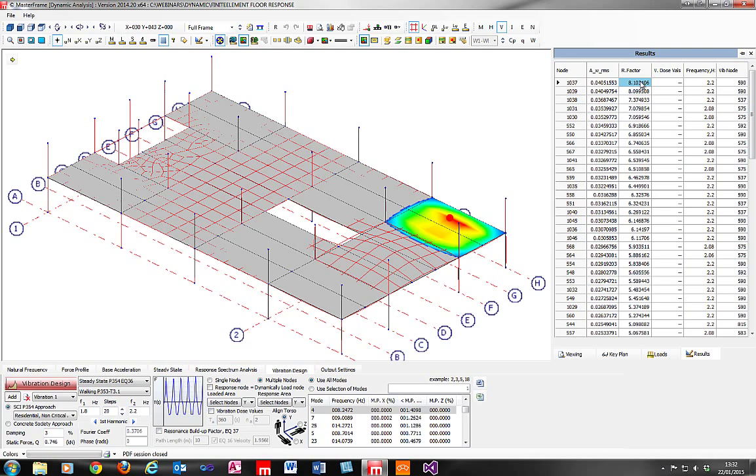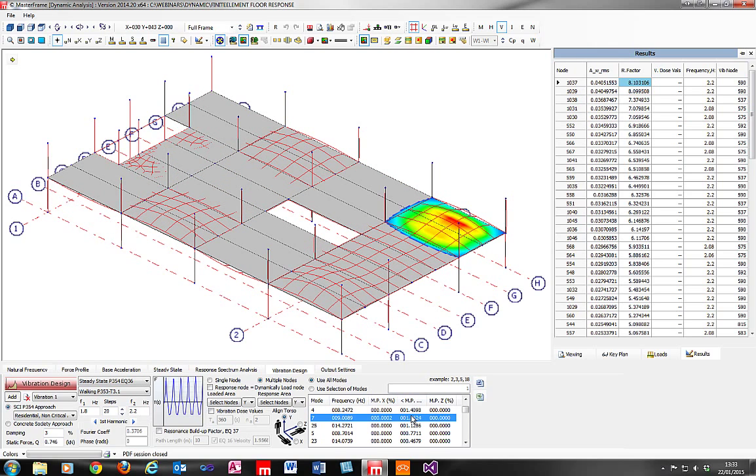So in fact what you get through this response factor is very much a critical scenario, or the worst case scenario. Now there are instances whereby the steady state may not be the worst case scenario, and that's in cases where the frequency of application, which is determined by the various different codes, this is the range determined by P354 for walking, if the primary mode shape or frequency of the floor, say for example this mode shape, is much higher than the frequency of the load being applied, then you may be into a situation where the steady state isn't the most critical, but what's called the transient state is more critical.